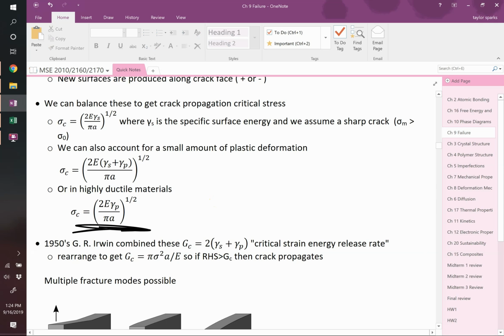And he basically said, okay, it's going to have to do with things like your surface energy, gamma p, the modulus of your material, the size of your flaw. He was the first to introduce this ability to predict the stress at which things will break and tied it back to materials properties. Because before that, with a big piece of steel and a small piece of steel, it was hard to figure out what was the relationship that was making these things behave, right? Because you had to take into account flaws and all this other stuff, okay?